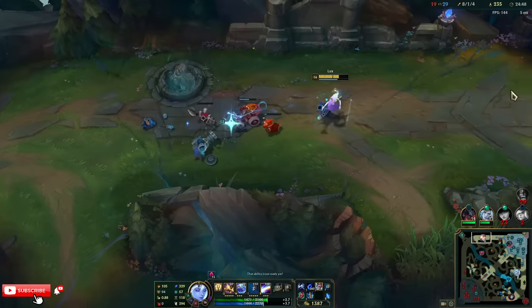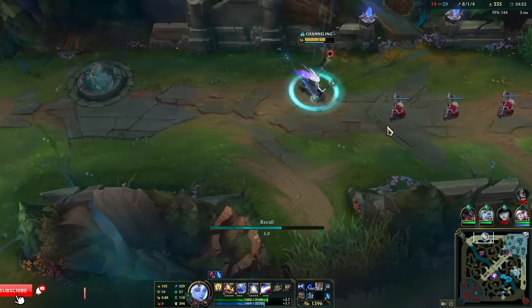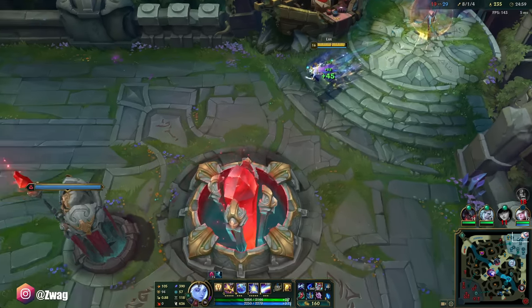That slow on his Q is brutal, though. But yeah, if he has ult, I don't win that anytime. I got lucky that Aatrox burned his ult, because I shouldn't have won that.